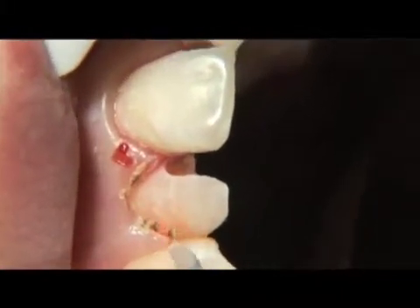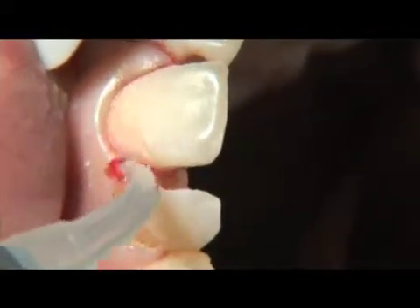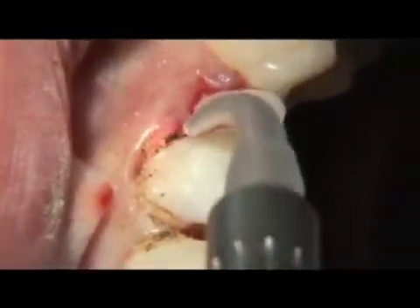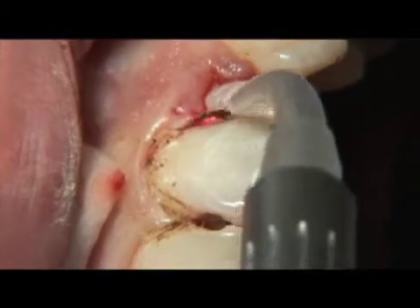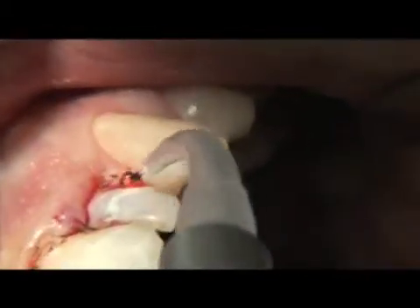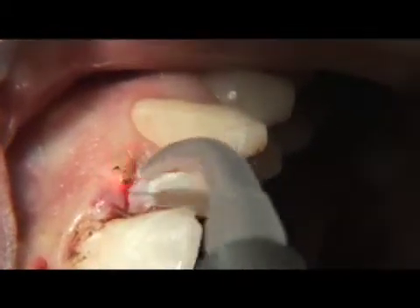The tip is kept moving in a brush stroke fashion. Approximately 2 millimeters will be removed from the facial aspect of the tooth. You'll notice that the only bleeding is from interproximal anesthesia. This also allows us an excellent opportunity to perform laser periodontal therapy around the facial aspects of teeth 7 and 10, which are in lingual version.